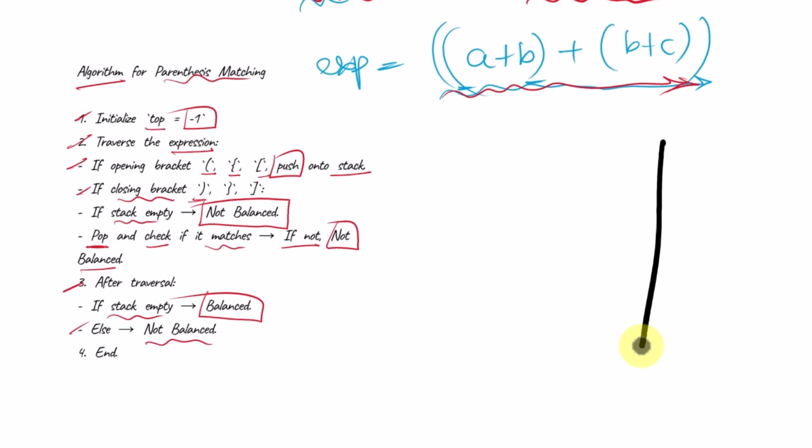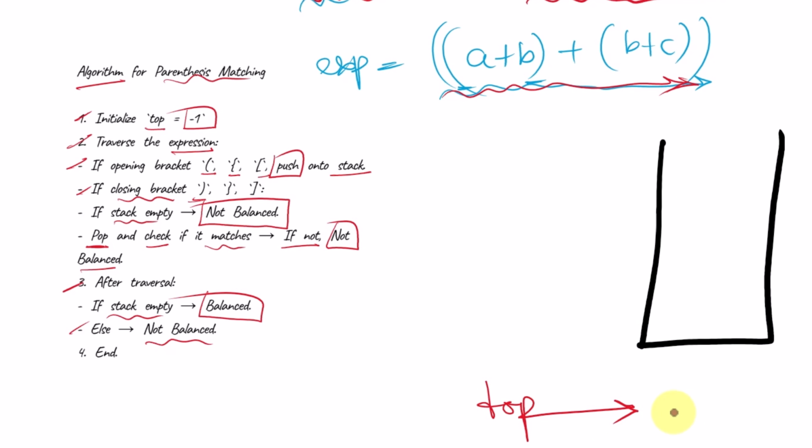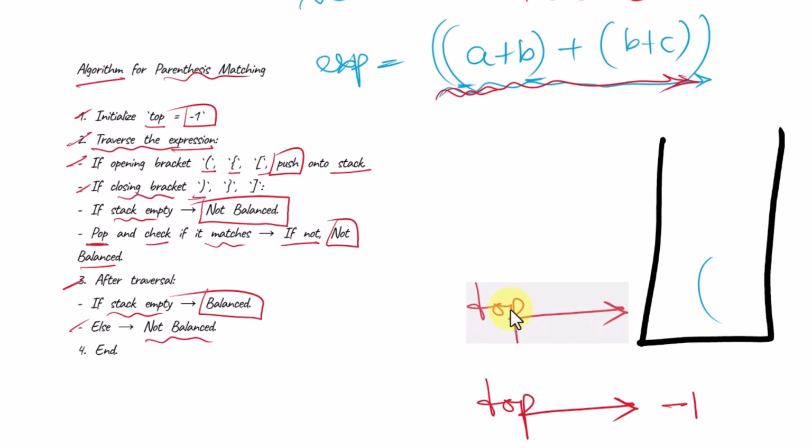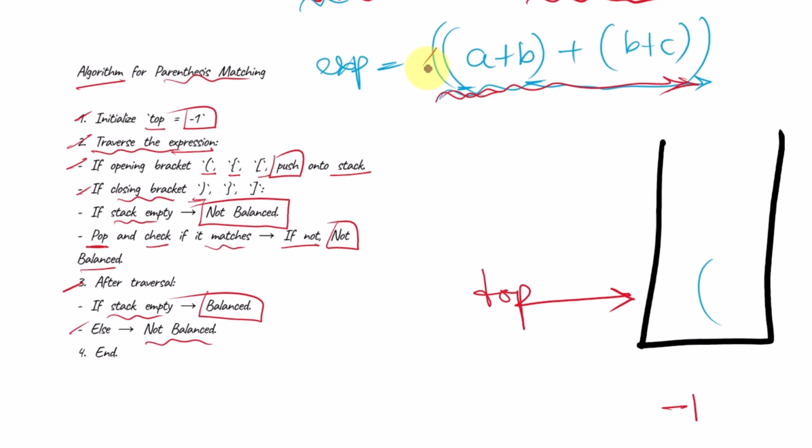So we need one stack and also we need to initialize the top pointer, which will initially point to -1. Now we have to traverse the whole list. So we're gonna start from the beginning. First of all, we are encountering this opening parenthesis. So that means we're gonna push this into our stack. And our top pointer will point to this pushed element. So we are done with that parenthesis. Now we are getting another opening parenthesis. So also we're gonna push that into our stack. And the top will point to this newly pushed element. So every time we get one opening parenthesis, we're gonna immediately push it into our stack.